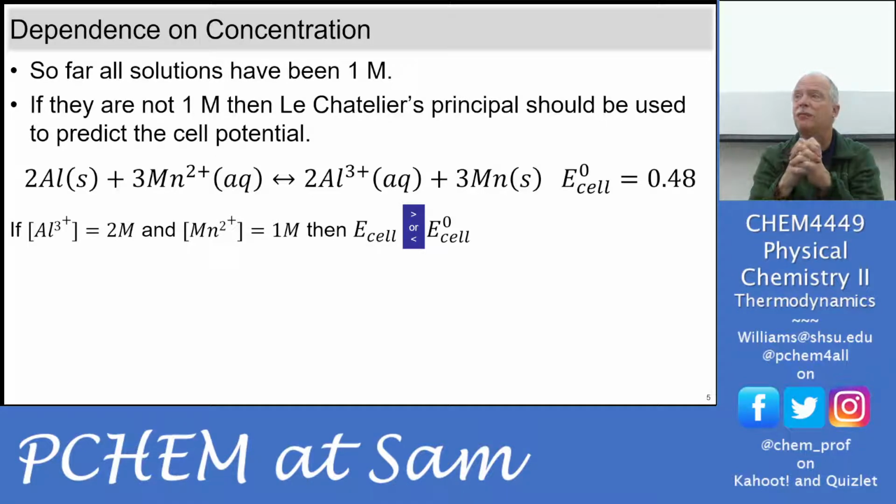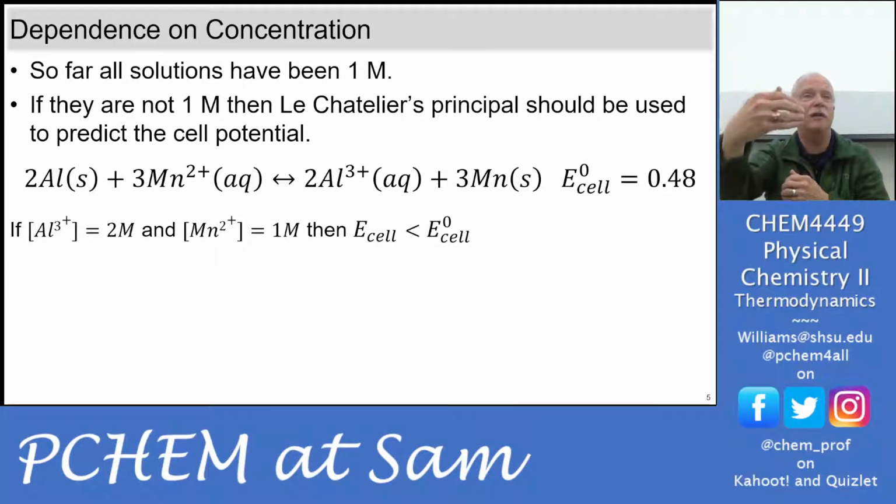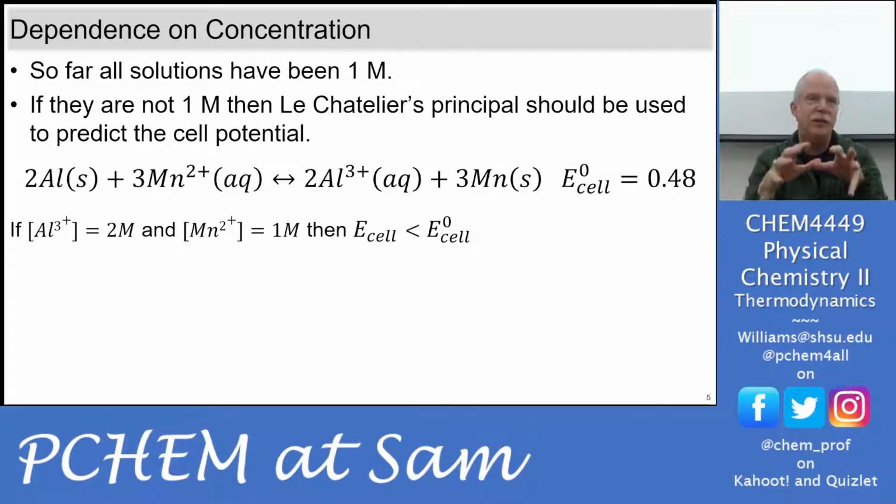And so that makes this reaction more or less spontaneous? Less spontaneous. So that means the cell potential will be less. So it should be less than. Everybody follow that? We're pressing on the products. We're resisting the reaction, and if you resist that reaction, then that cell potential starts to drop. And that's what's happening in a battery. As you form more products, there's less driving force, and the voltage of the battery starts to drop. We haven't changed the standard cell for that battery, but we've changed the actual cell because the concentrations are changing.